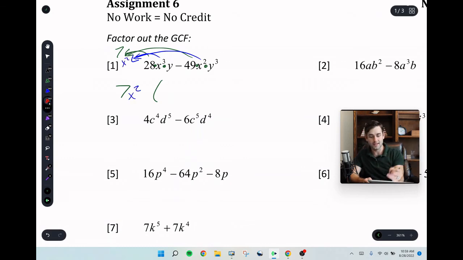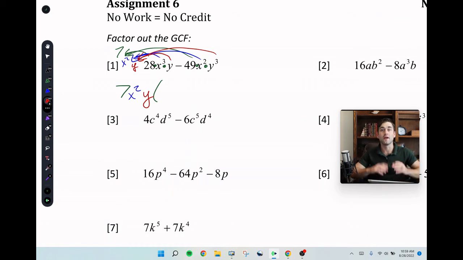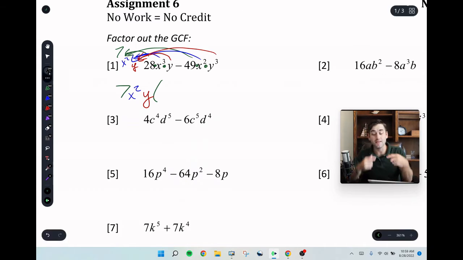And then we look at the y's. How many can we pull out of this side? Only 1, which means we can only pull 1 out of that. It's kind of like if you remember chemistry, that idea of a limiting reactant, like whatever's the smallest reactant or the least amount of those exponents, that's the one we're using. And then we're left with whatever's left on the inside.